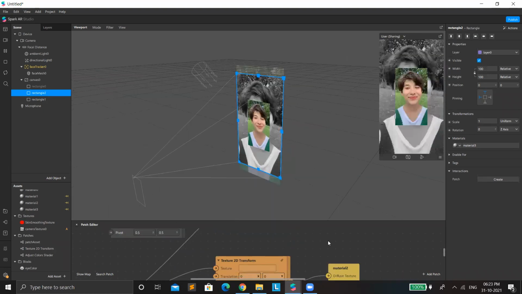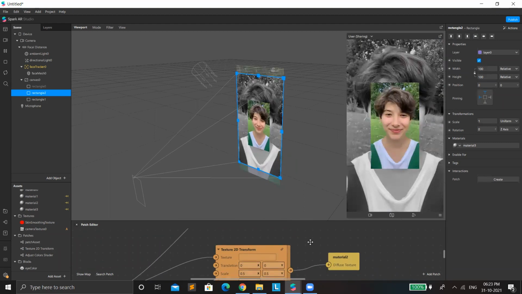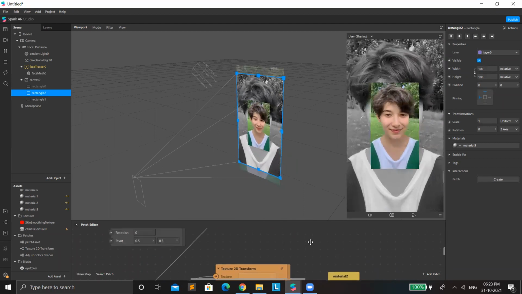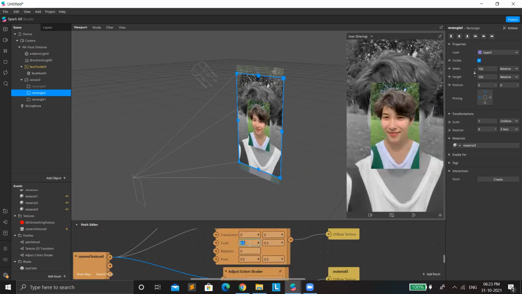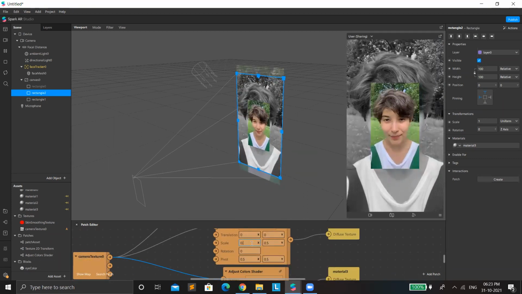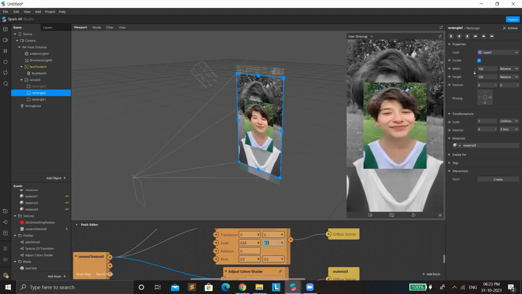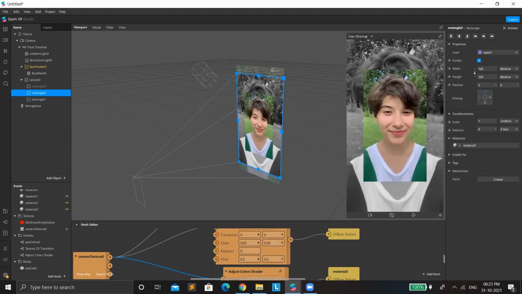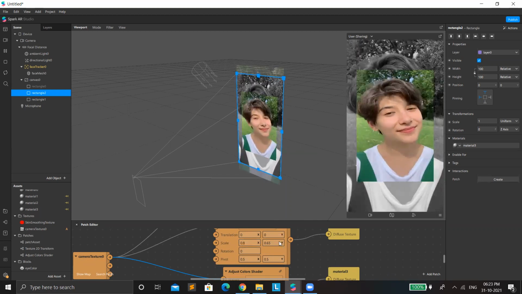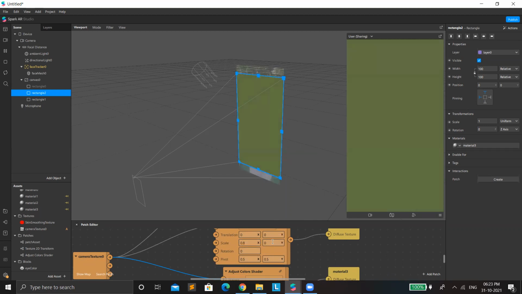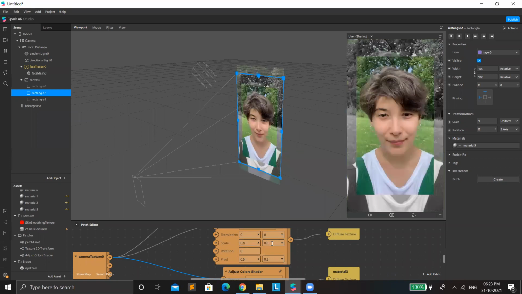Now, if you want, instead of 0.5, you want the 2D transform to go with somewhat 0.65, because I think it will be good, or even more than this, 0.8.